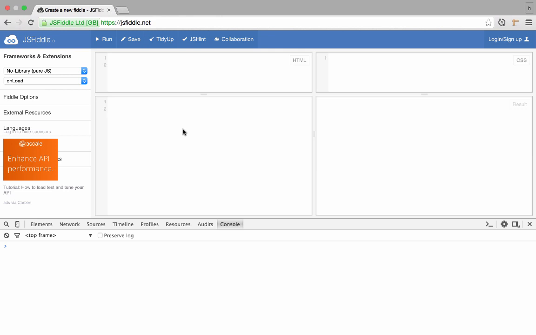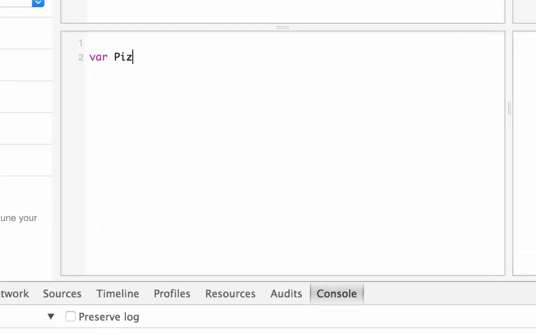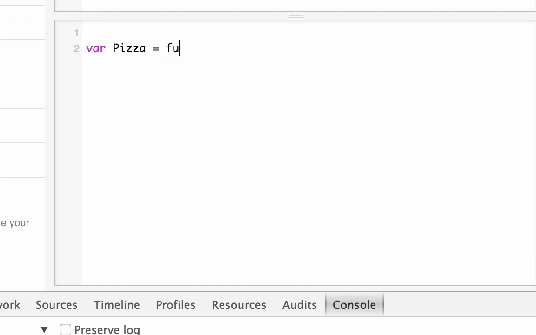It's exactly the same way. To start with, pizza equal to function. But instead of using this, we'll just use a var crust equal to thin.